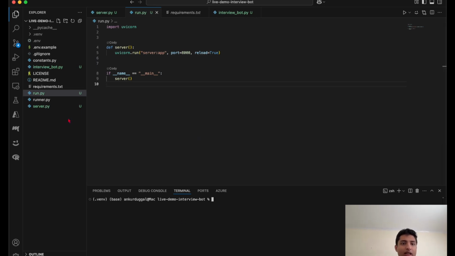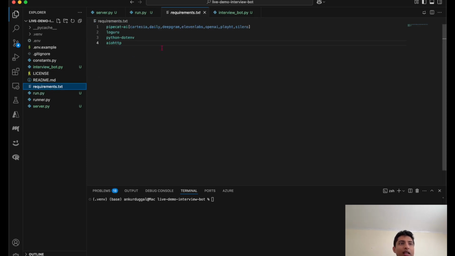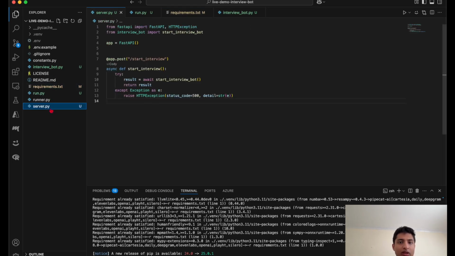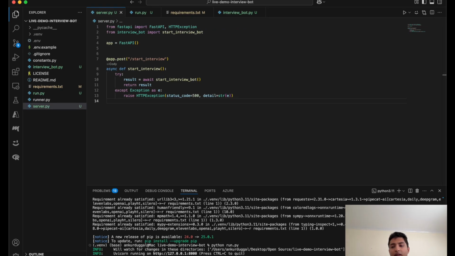If you want to see it running live, I think before we do that, I have done this before, so there are some requirements we will have to add. I know it's not showing it here, but trust me, we will need some requirements. So first we will be needing, I believe, FastAPI as well as Uvicorn. So let's make sure we install those. I know I've already installed them, but just making sure. And then once those are installed, you can run python run.py.